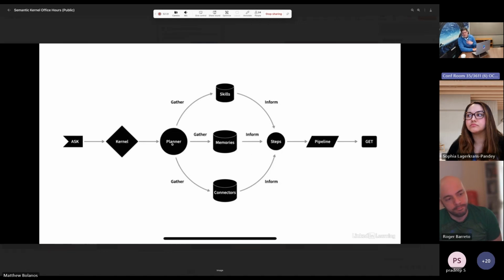Instead of using an out-of-the-box planner, you might use automatic function calling to do this loop where the function calling could decide, oh, I need to call, as Sophia mentioned, a plugin or a function, right? Oh, I need to call a function that retrieves memories, or oh, I need to call a function that performs additional AI capabilities, right? So all of this is there, just different terminology. Instead of a planner, we're using function calling. Instead of skills, all of these things are treated as plugins now.